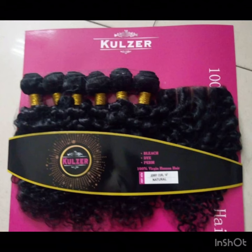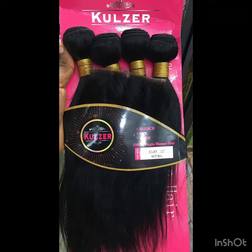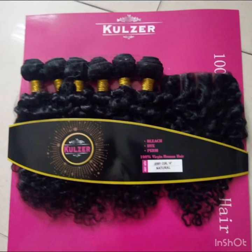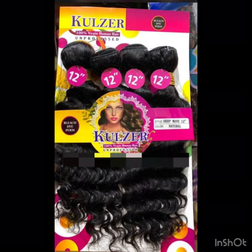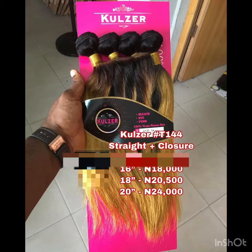It has a very shiny texture, a silky texture, and it's super soft too, so you shouldn't be afraid when it comes to the shine — it shines and it's super soft. Now, packet companies have this habit of whenever people start liking a particular product, they either reduce the quantity, make it thin, or have thin ends. But Cruza packet — I have the piano color — and I've told you before, the 20 inches is 24,000 naira, unlike other packages, and it has quality.